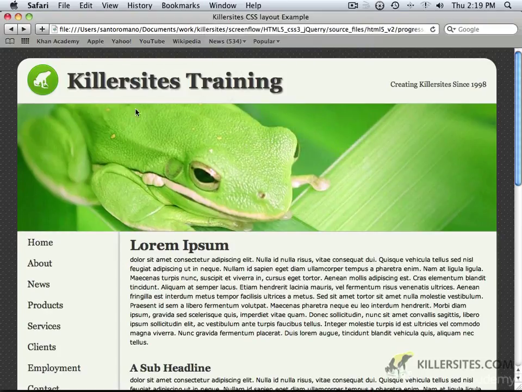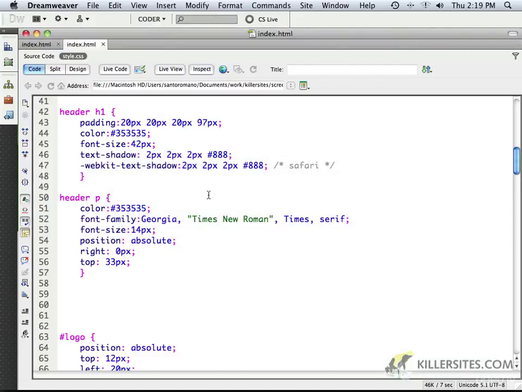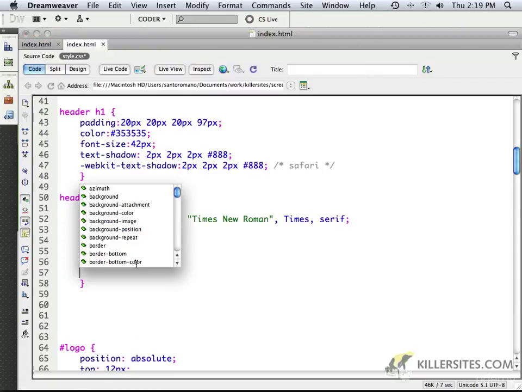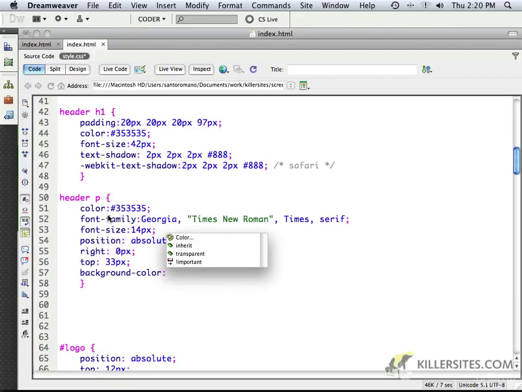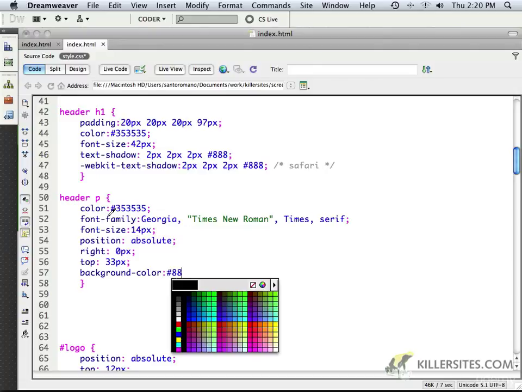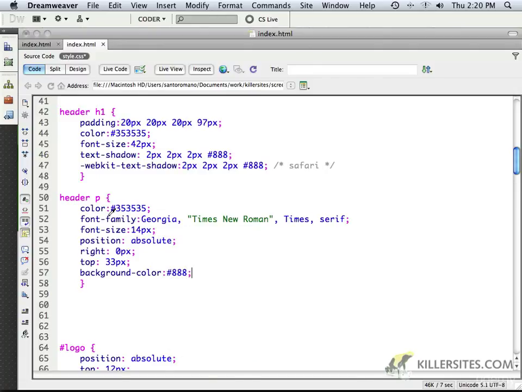And if you're following along and you're still with the little progress file that we've been working on, I'll just refresh this because I've still got the shadow on the text here. And you'll notice this thing is not animating. But I'm addressing you to the paragraph header, the one that's right here. So let's go back and take a look at the CSS style sheet. And within that style sheet, you'll see header paragraph. So here is our header paragraph. Let's do one thing in particular, and that will be, hey, let's give it a background color of something like 888. The 888 that we were using before. So we know that's a gray background color.